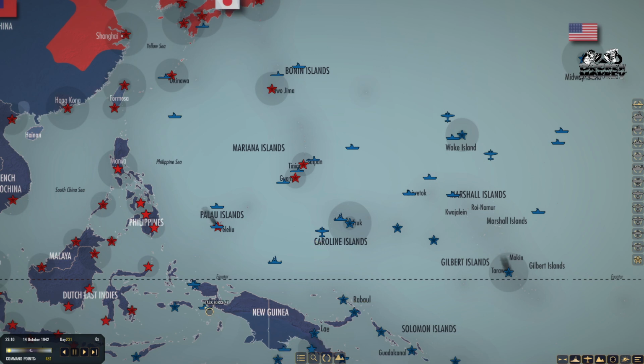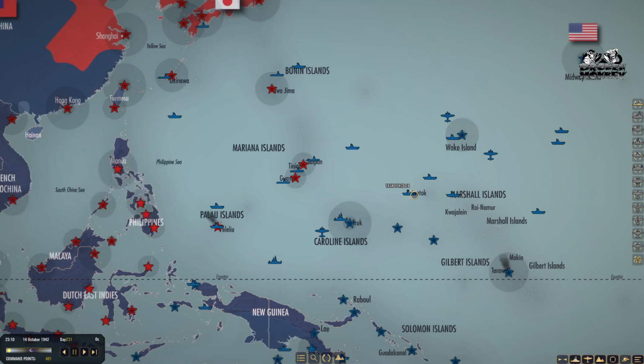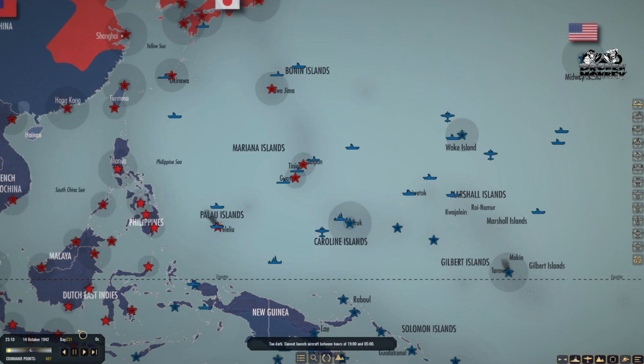You're headed that way, you're headed that way, you're just doing a reconnaissance. Thank you. Task Force, somebody's going back. You're guarding this. Battle Group, let's launch some aircraft. We can always launch some air. Oh, it's too dark. Oh, good, we can have a nice night fight. You guys would love that, wouldn't you?